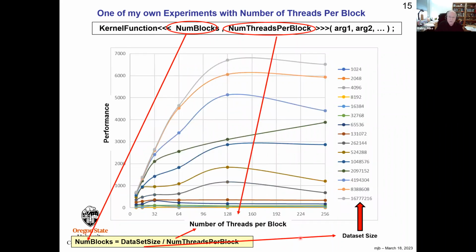Oh yeah, and if we invert the graph, here's what we get. And again, you can see that these curves up here are topping out at about 128. And then increasing the number of threads per block doesn't really help, and in some places harms, which you often see in these kinds of curves because they're spending more time swapping in and out and less time computing.